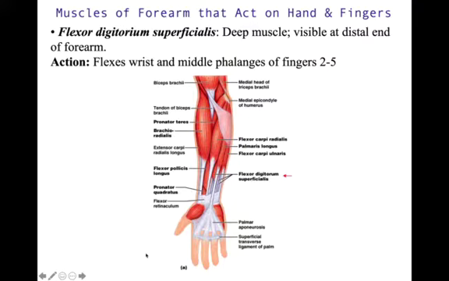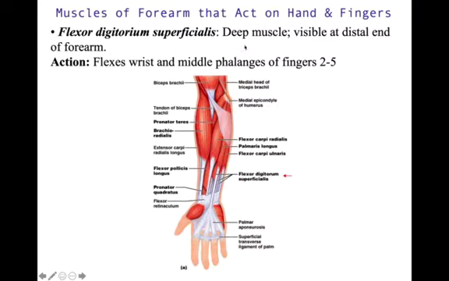All right, flexor digitorum superficialis. Should I be looking on the front of my forearm or on the back of my forearm? It's a flexor, so you should be looking in the front still. Its name, superficialis, confuses a lot of students. It is not a superficial muscle, meaning it's not towards the top. It's actually a deep muscle. You see it at the end of the forearm.